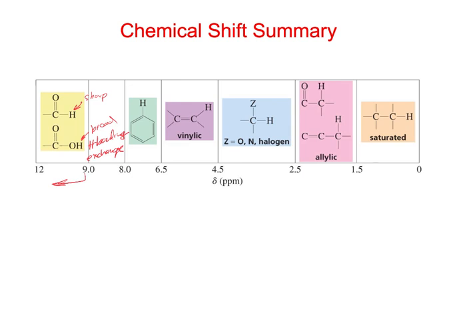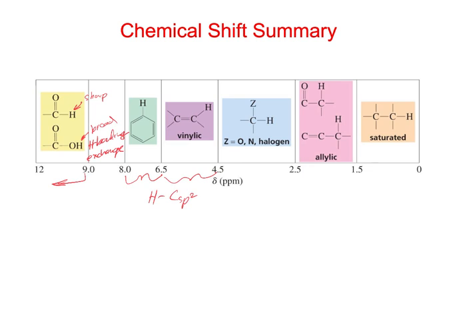Okay? So usually in this range of about 8 to maybe 6.5, let's just go all the way down here to 4.5, are the hydrogens that are attached to sp2 hybridized carbons. The benzene system protons are usually a little bit further downfield, but not always, than normal vinylic protons. It just depends oftentimes what groups are attached. Okay? And in fact, aromatics, especially heteroaromatics, pyridines and indoles and things like this, they can go down beyond 8 as well.